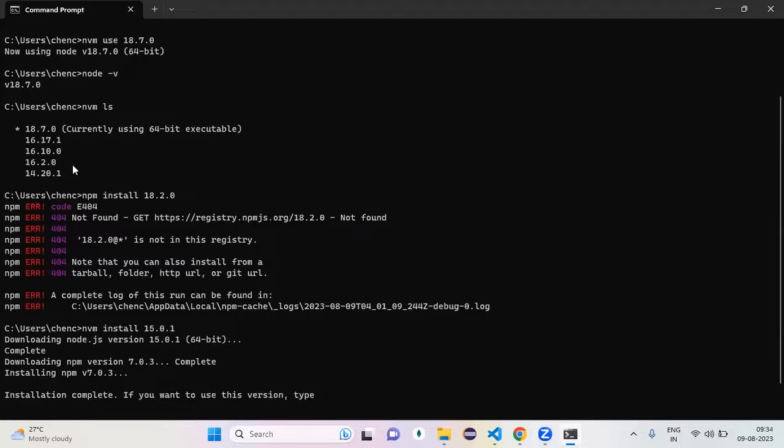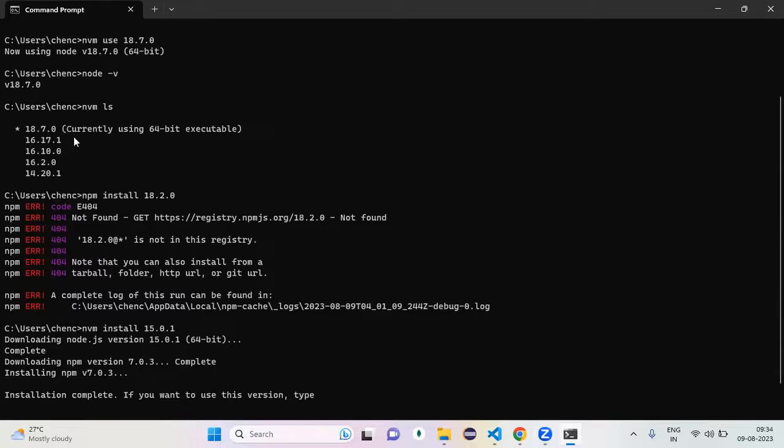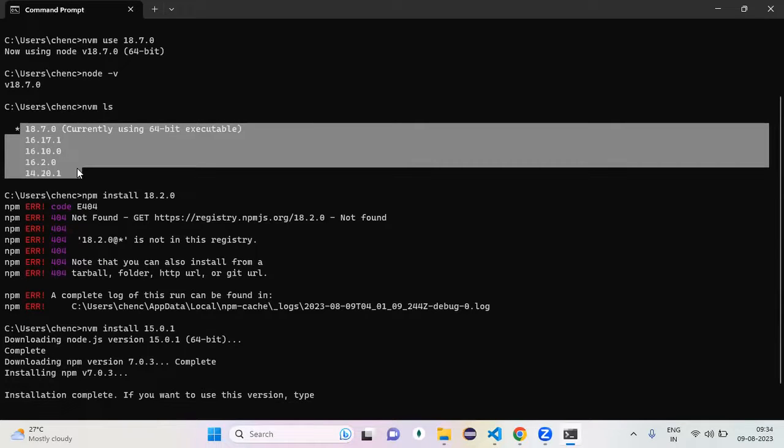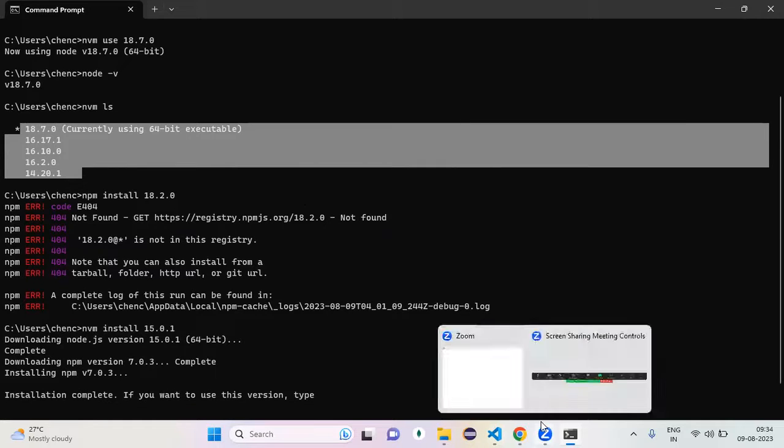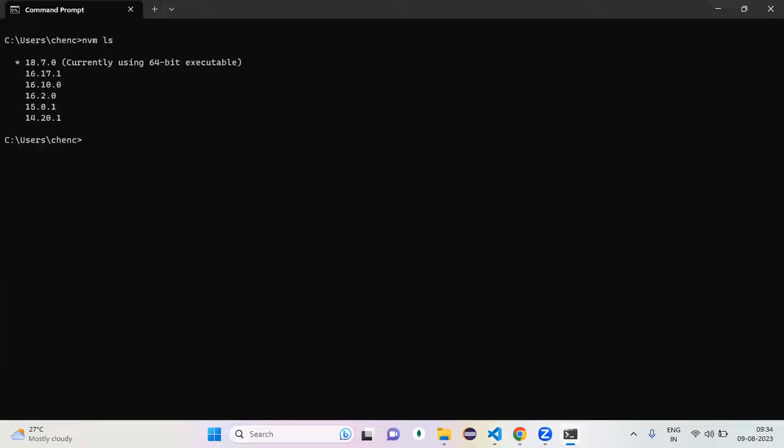Now it is installing, and it is placed in this particular list. If you want to use it, you can use it. Indirectly, how many node versions did you install? 5 plus 1, 6 node versions. Now, how can we check the list? nvm ls.